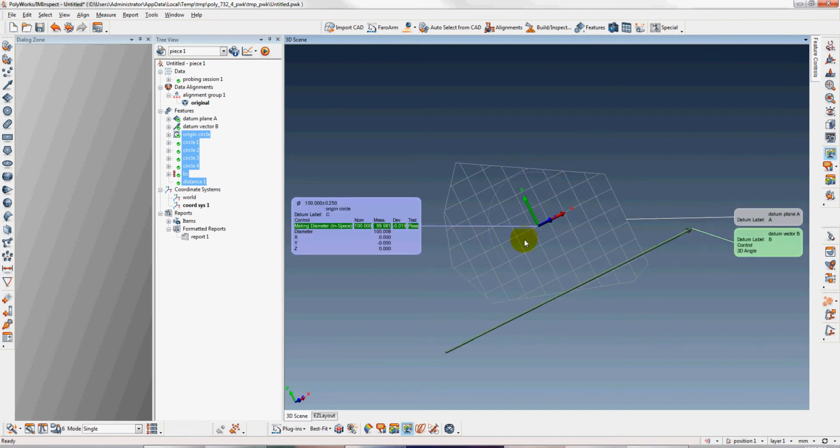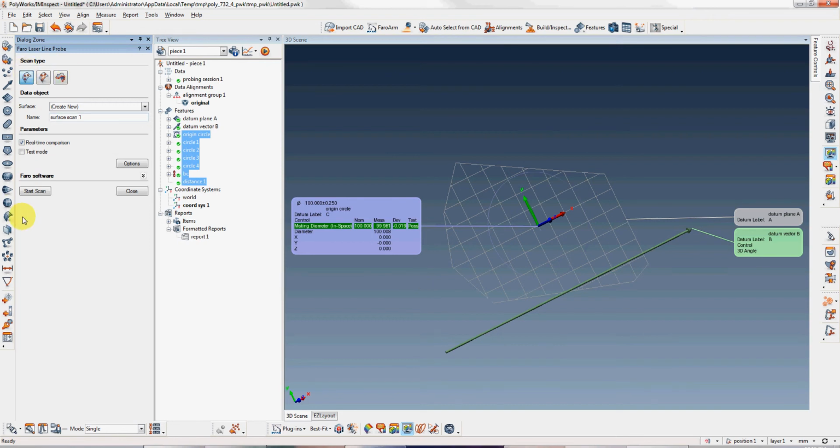Okay, so now when we use the scanner, we need to use the plug-in here for the laser line probe, and we'll bring up this dialog over here on the left hand side. Generally speaking, you can focus on surface data, so that'll be our selection mechanism here. And then as you scan, if you're all in the same position, you can really just keep the data compartmentalized under data here in one group. However, you could have it create new if you move it to compartmentalize it into different groups.